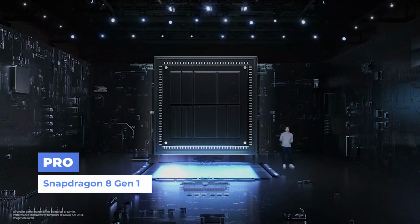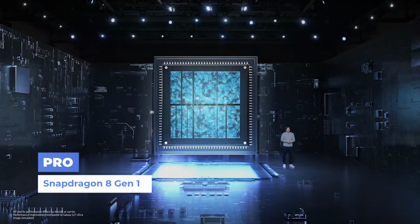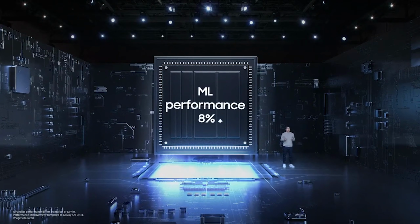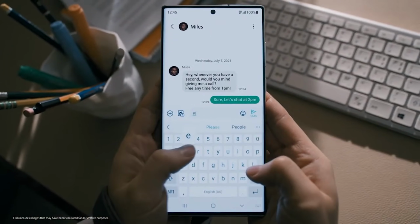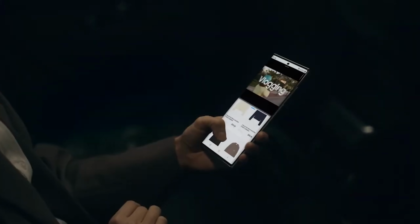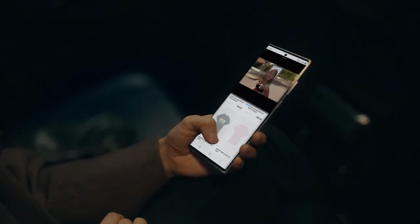The next pro for the Galaxy S22 Ultra is definitely the Snapdragon 8 Gen 1, which should deliver roughly a 25% boost in performance over last year's Snapdragon 888. This should ensure an incredibly smooth user experience on the Galaxy S22 Ultra, with incredible performance in day-to-day tasks but also gaming as well. Now, while I did mention the chipset as being on the pros list, it's also on my cons list as well.